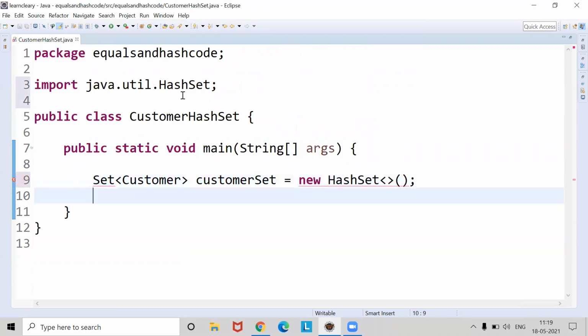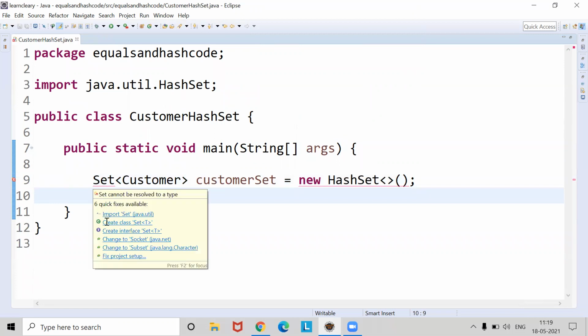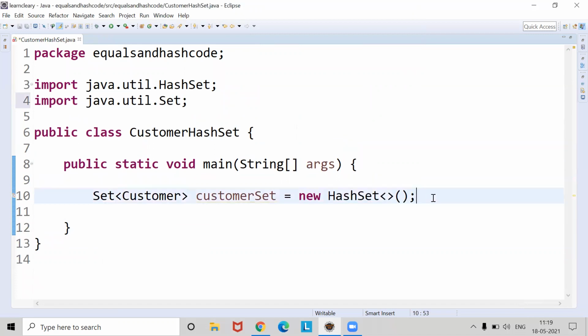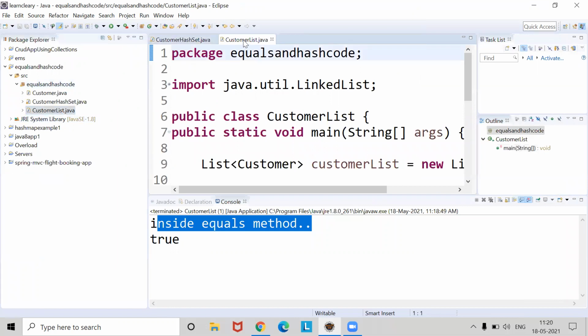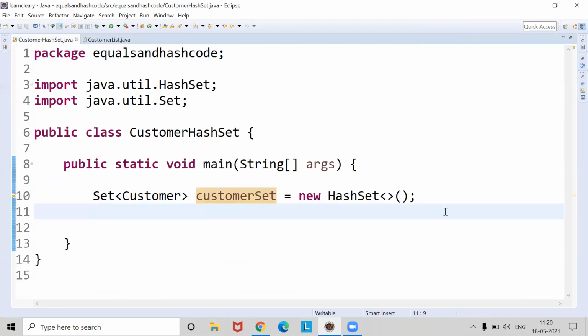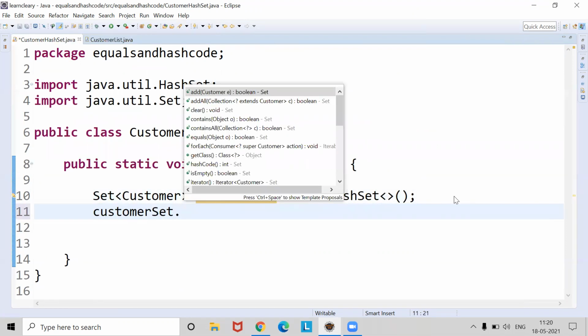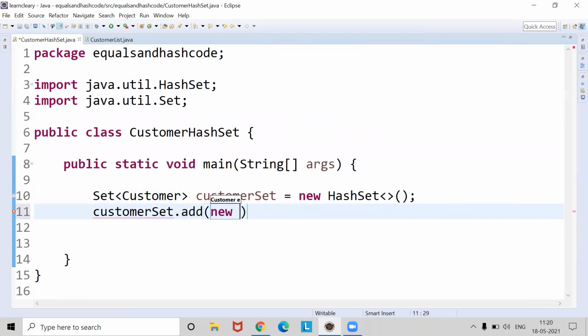Now we'll import the Set interface. After importing the Set interface, we will add a few objects inside the customer set. So here I'm taking the previously added items once again. So customerSet.add(new Customer(1, "guest 1")).